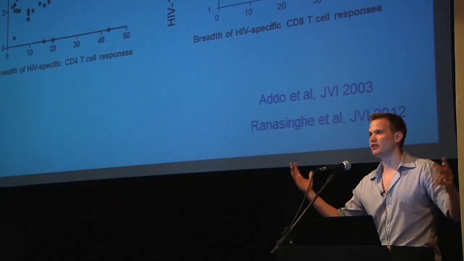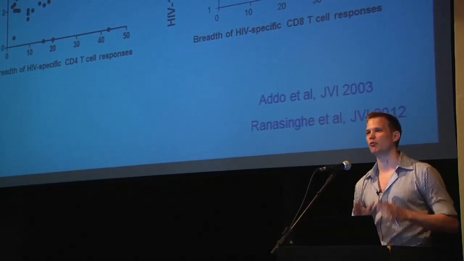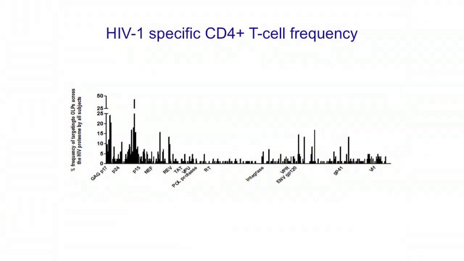Now, our next question was, what is the region that is actually targeted by HIV-specific CD4 responses? Similar to what we know from CD8 T cell responses, where a lot of studies have been done to nail down the different epitopes, we wanted to know what is actually targeted by CD4 cells. And what you can see here is that there is quite a clustering of the responses within the P24 and the P17 region, so within Gag. But we also noticed that there is a cluster here in the envelope region and in the Nef region.